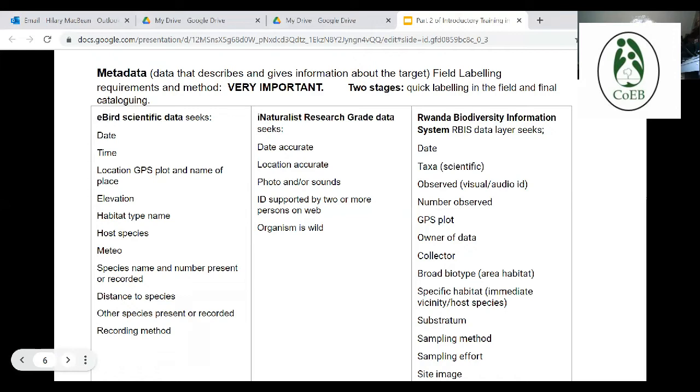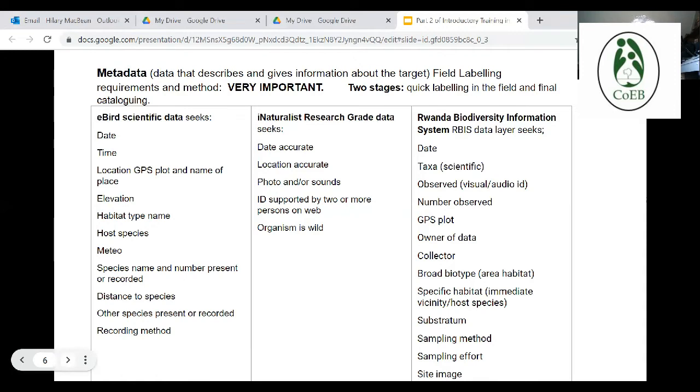And the field labeling of your record with the species and the metadata, as well as the method of recording, are very important, because if these things are not gathered and recorded at the time you make your recording, then your recording is far less useful to science and education. So this is a really important part of the procedure. You have to give time to it after you've made a recording, but it's well worth doing, and it is essential if you want to submit good records. So there are two stages. There's a quick labelling in the field immediately after you've made the recording, and then there's final labelling and cataloguing later. So what exactly are we collecting here?